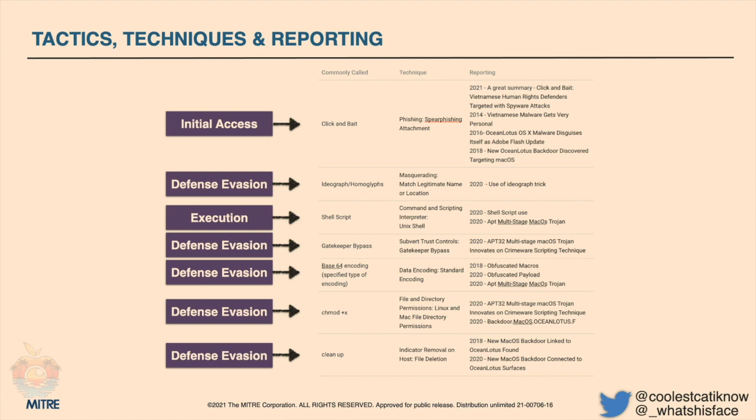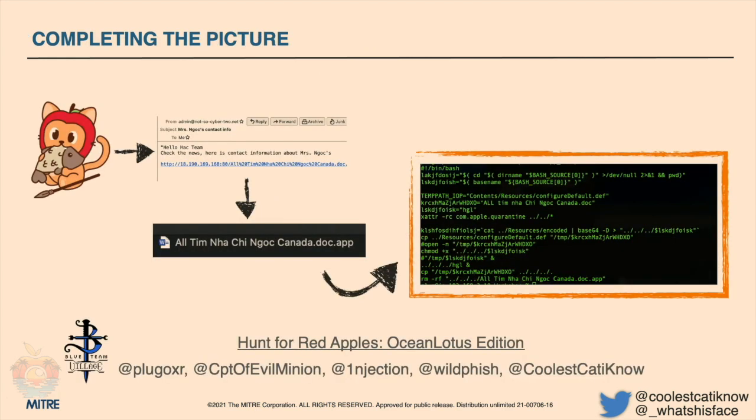This was one of those ways where we all had this common name for it, and this is the technique that it was. And I know this is super tiny print, so that's why I'm explaining this. And then we had the reporting that was mapped to that technique that we were specifically leveraging for the emulation. So it was a really cool way to gather our resources, know we're talking about the same thing, and then build out that plan. And then this is how it came together, right?